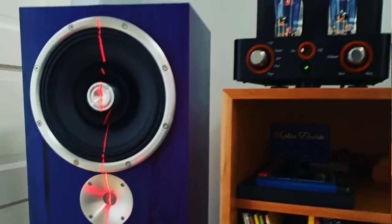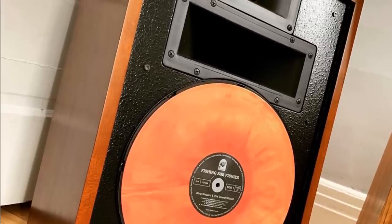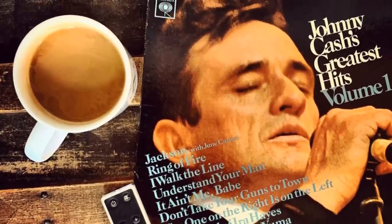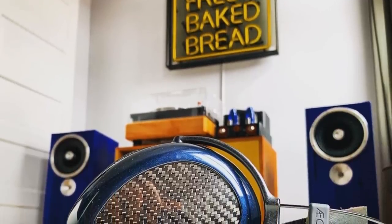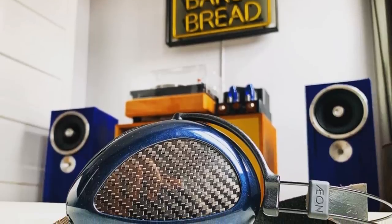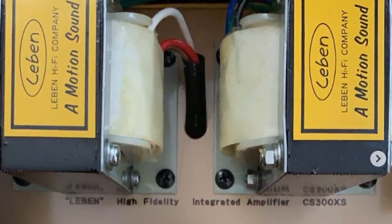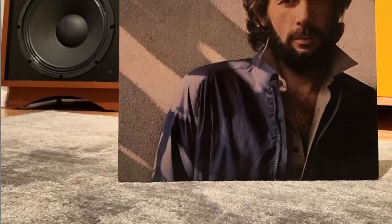In my systems I'm really looking for quality over quantity. I know a lot of people are really into separates and I've been there myself in the past, but now I'm really into integrated amplifiers and getting as much out of the signal path as possible. There are some trade-offs but there's really something to be said for simplicity in a setup — it prevents a lot of trying to figure out what's the best match and what's the weakest link in the chain. I prefer fewer things in the signal path. I've also gone the high-efficiency speaker, low-wattage route — the Lieben is only putting out about 12 watts per channel. I'm not big into numbers and details; I'm more of an avid music fan who just likes good quality music in the house all day every day.